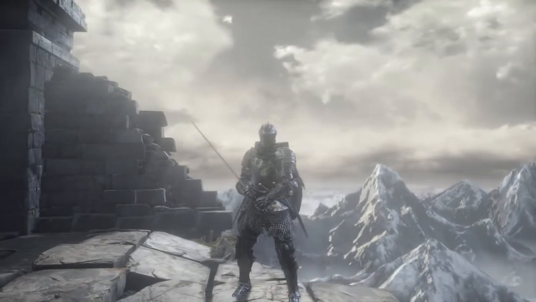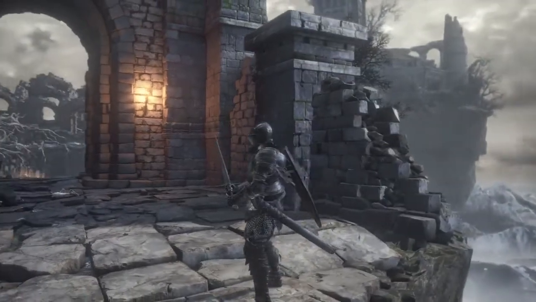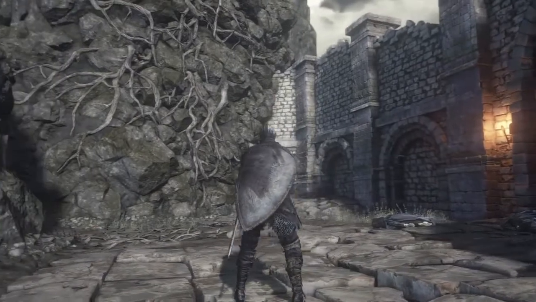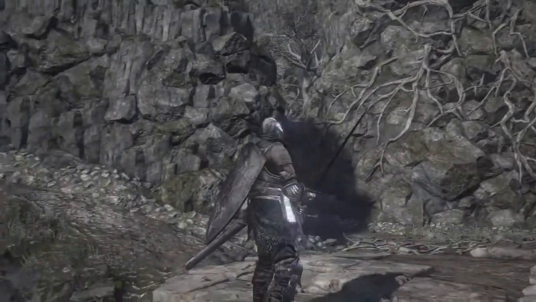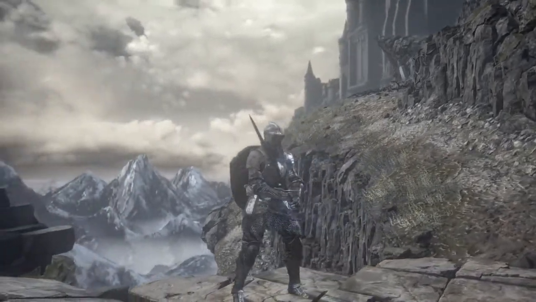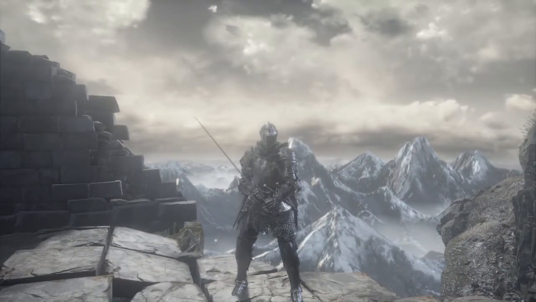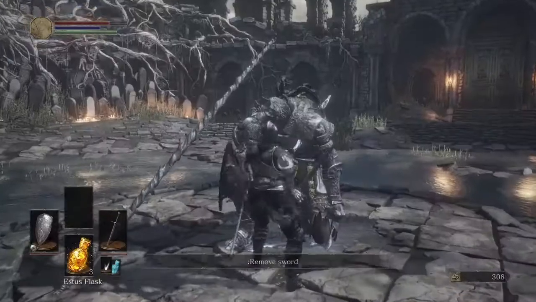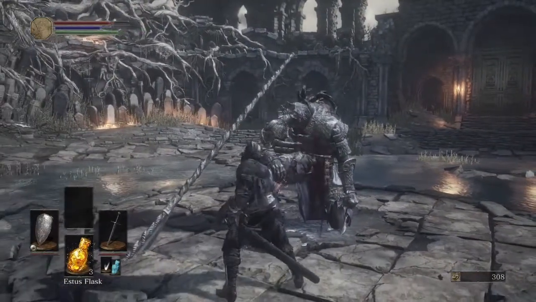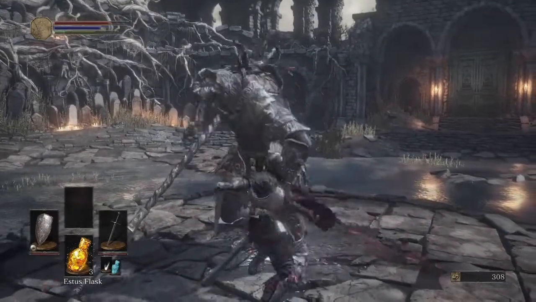Alright, so first up on our starting class roster here, we got the Knight. He's equipped with a rusty shield and a typical sword. Overall, I'd say the Knight is probably the best for beginners, because he has pretty good damage output, and he can take a good amount of damage for the early game.